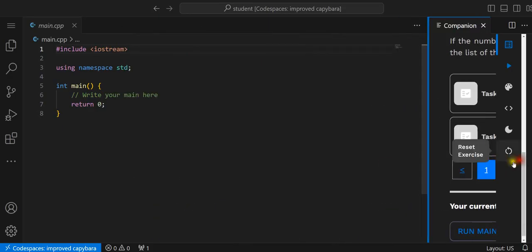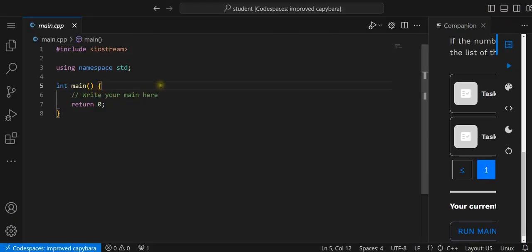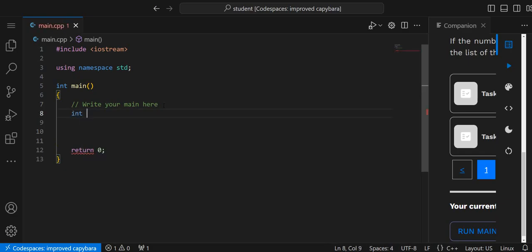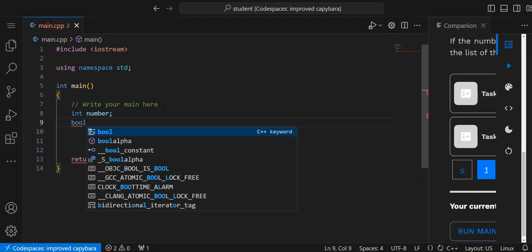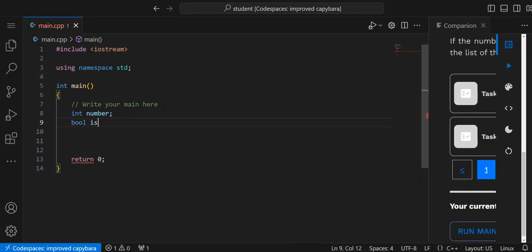Alright, so first thing we'll need in here, we don't have to do any include statements, nor do we have any named constants. So let's go straight to our code. Do some cosmetics, make some room to work, and let's go on up to line 8. And let's start with declaring our variables. We have an integer, let's call it number. And we have a boolean, and it's going to be isPrime, and we'll initialize it to equal true.